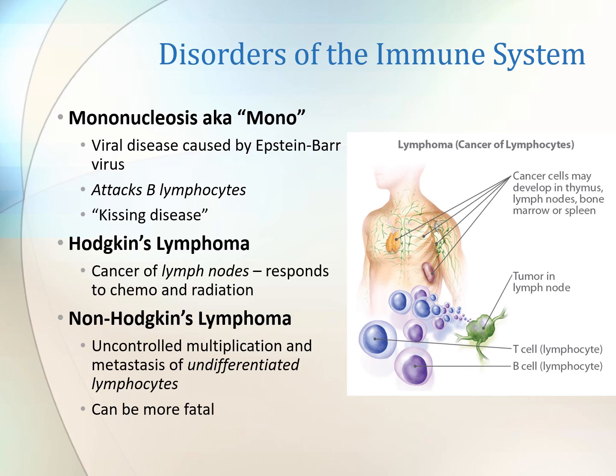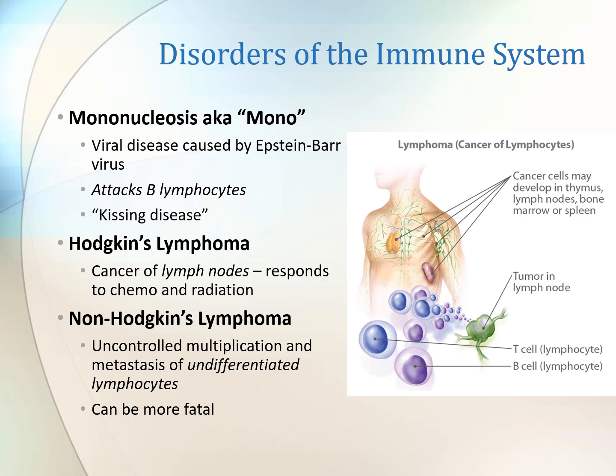And then we do have lymphoma. We talked about leukemia last time, right? And those are all the other white blood cells. But lymphoma specifically has to do with lymphocytes. We have two types of lymphoma, and Hodgkin's lymphoma has to do with lymph nodes specifically. So it's cancer in the lymph nodes, and this responds very well to chemo and radiation. So it's the lesser of the two evils, because non-Hodgkin's lymphoma has to do with the development of lymphocytes.